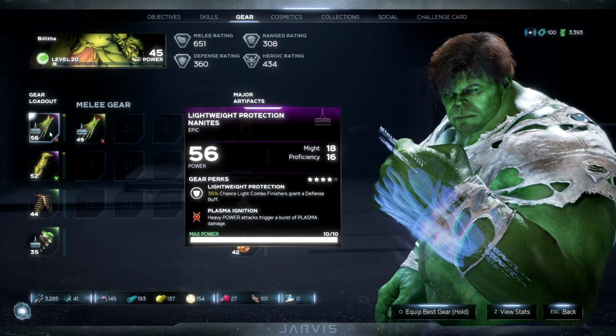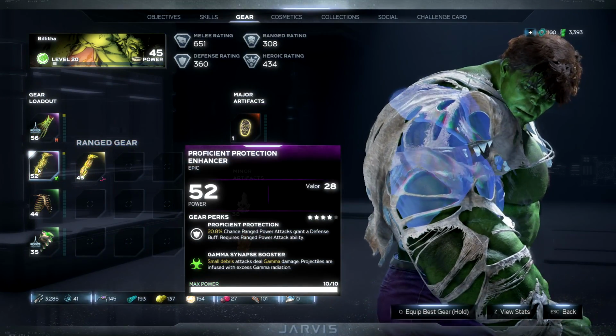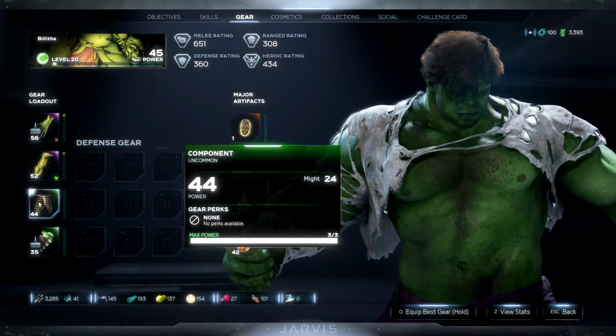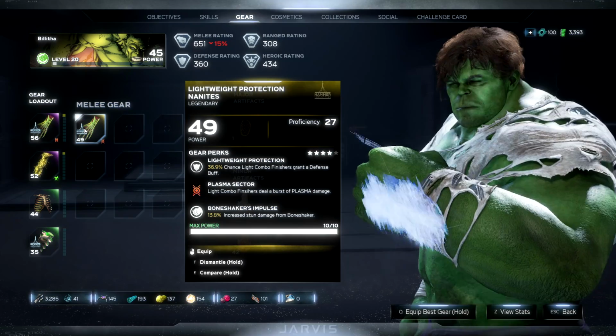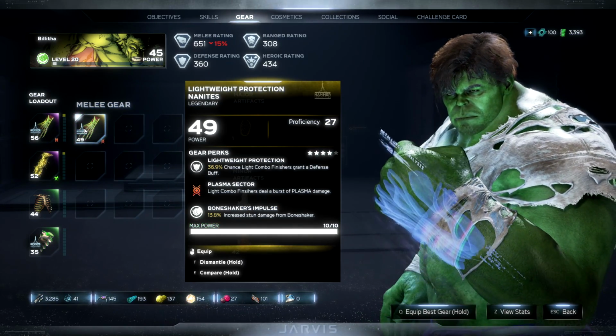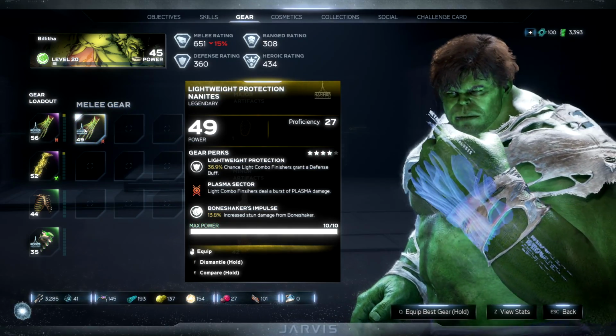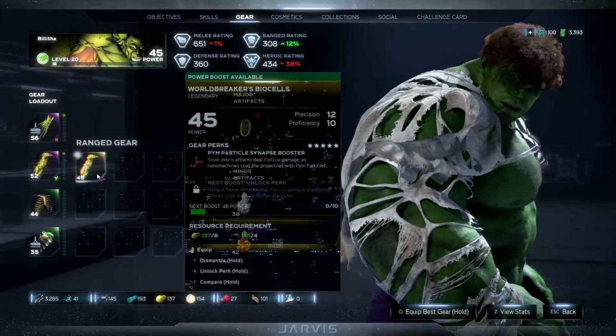You will also notice that this gear perk, there are 2. I've got lightweight protection and plasma ignition. On this one, Proficient Protection and Gamma Synapse Booster. Then there will be no perks available on the green. The blue might have 1. Legendary can even have 3. All you need to do to unlock these, because when you first get a piece of gear, it will only have 1 unlocked, is boost up its power using resources.